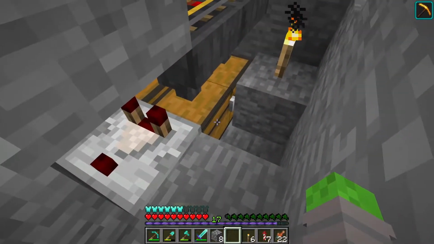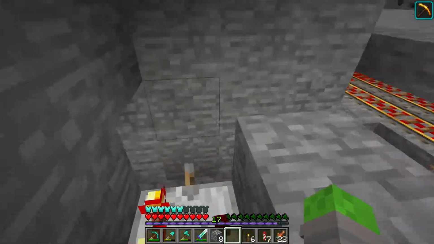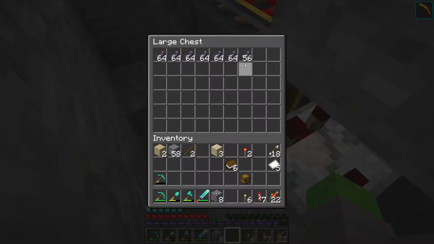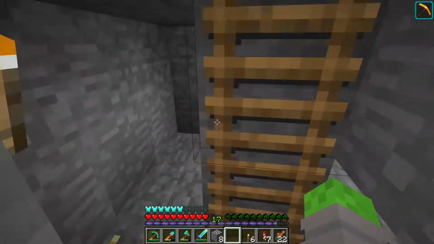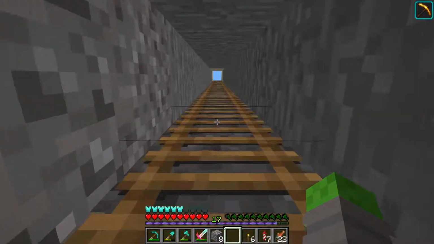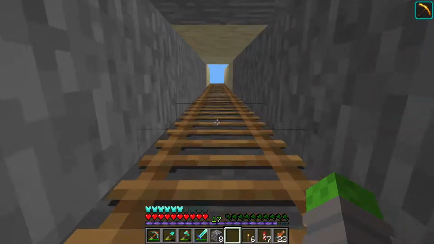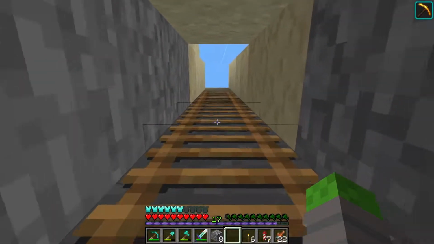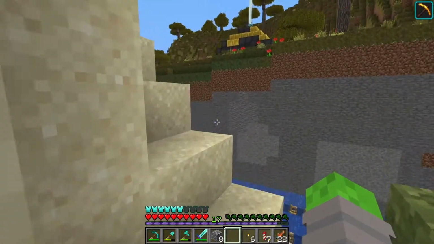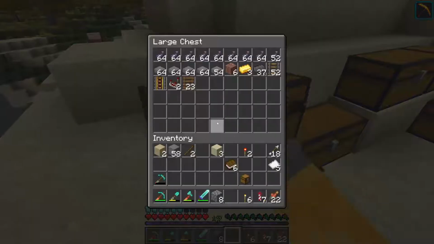And we have a ton of squid ink now. We have all of this here. We have all of this over here. Not to mention, if we head back up to the top, I've already emptied this thing a couple of times. Over the course of me making this thing, at the bottom, putting in all the rails and stuff, I just had squid falling on my head the entire time. And I filled up a couple of chests up here with squid ink.